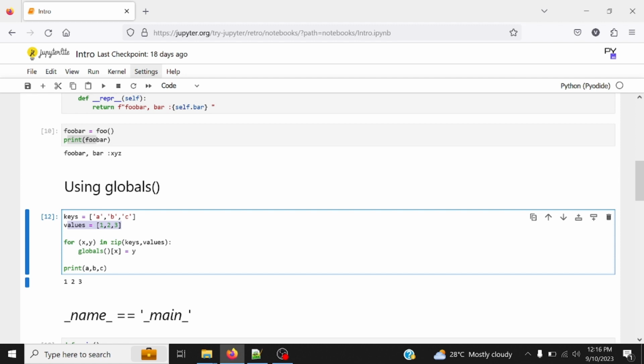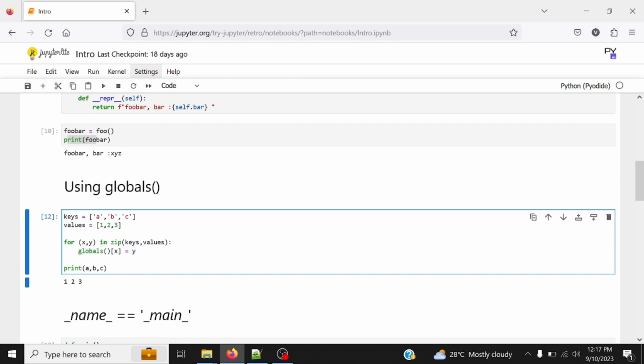So what I did is I made a for loop, which takes the corresponding tuple pairs of 1 and A, 2 and B, 3 and C, and so on, and set a variable for A to be 1, B to be 2, C to be 3.